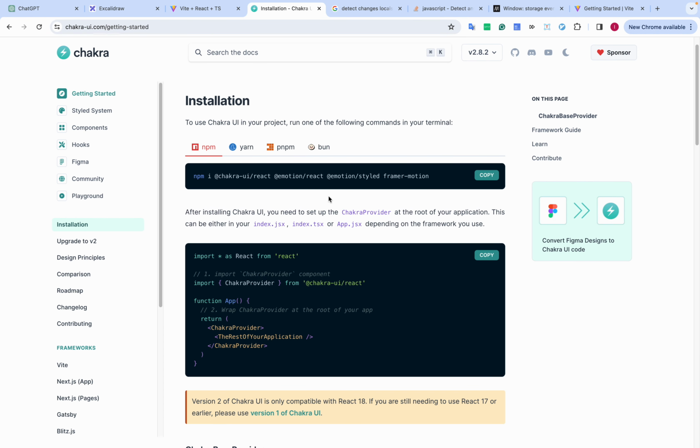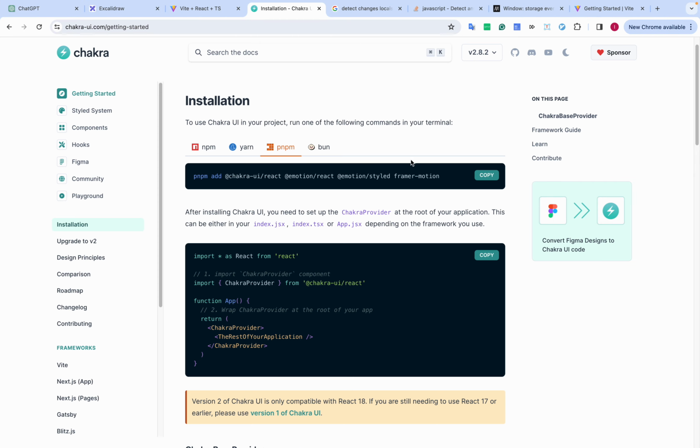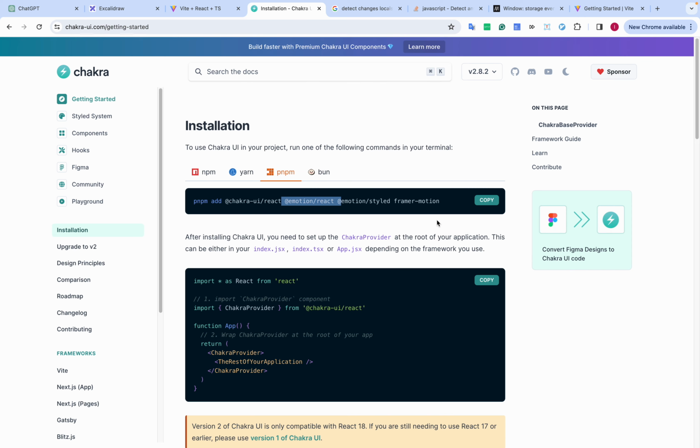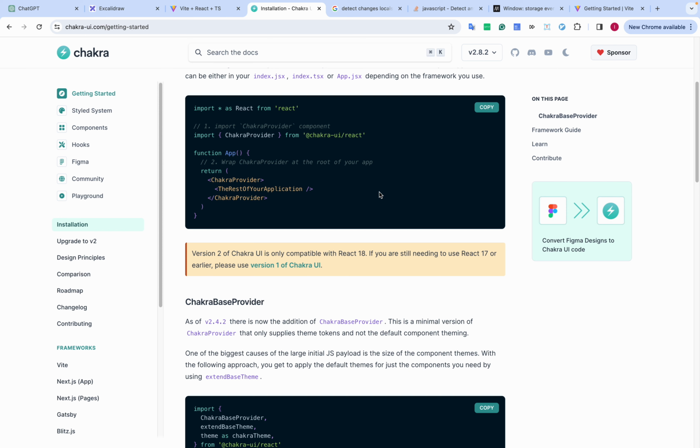And then we're going to install Chakra UI, pnpm, and motion. And to set up this UI framework, we need to add the provider.